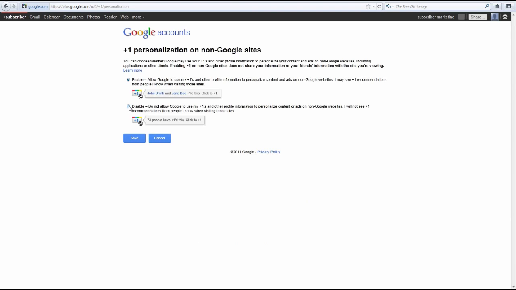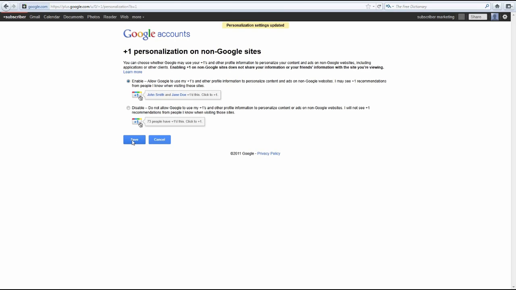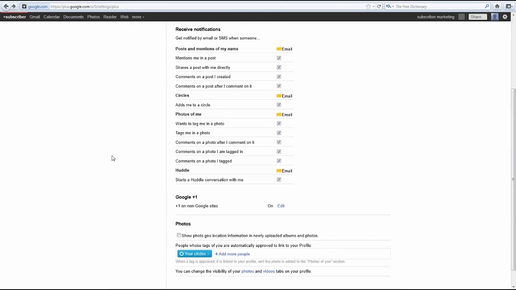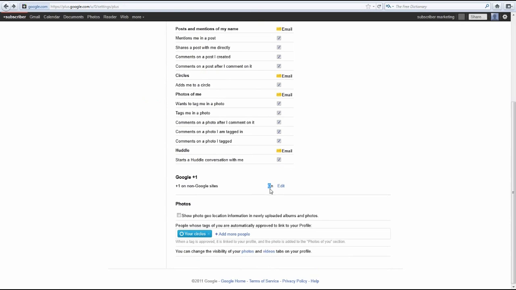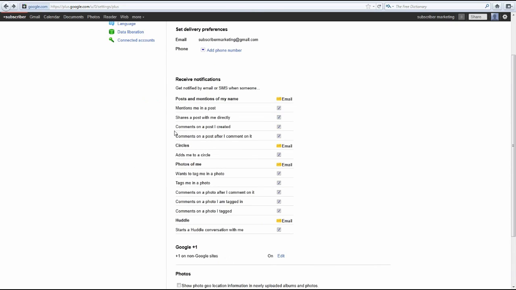Now here, we can actually enable Google Plus on websites that aren't Google websites. Now, more about that later as well. I just want to get you set up with your account here. But it's going to bring you onto this page here. And just make sure that you enable it, and once you go back to the page prior, it should look like this. So now you're seeing that it's actually on. Okay, now we're rocking. Now just make sure that the setting is turned on, like I said, that you've got your notifications turned on, and you're going to be set.